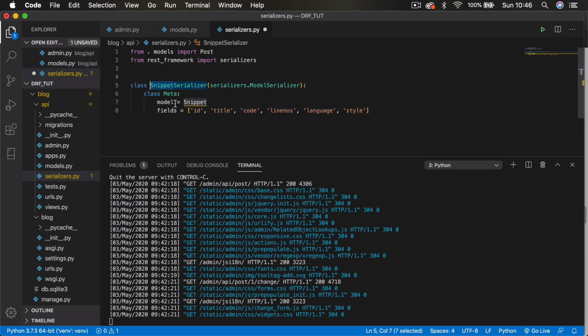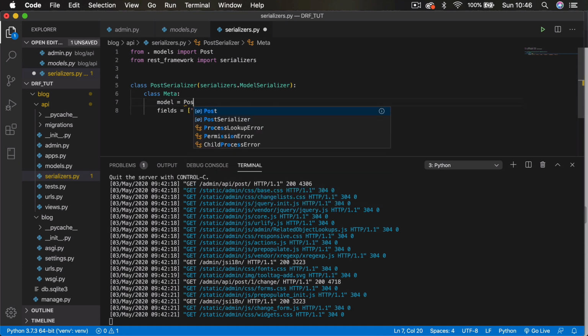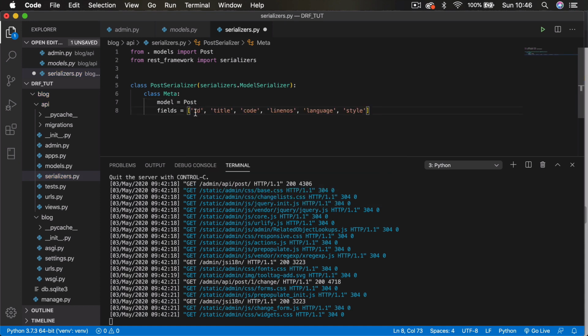Okay, and then we're going to change this name to PostSerializer, capital P, and we'll leave, nope, should leave that how it is, sorry. And then coming under our Meta class here, we're going to use our Post model, so replace that snippet, and in the fields we want the id, we want the title, and we want to replace this with content, and then we just want to add our publish state in there as well, post publish state. Okay, so that's it for our serializer.